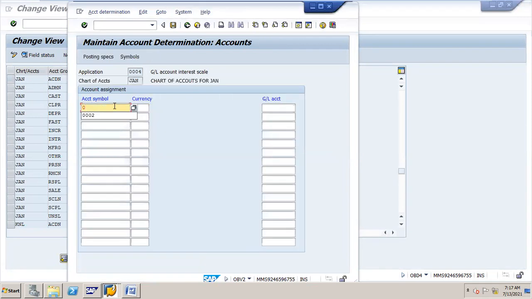Next, go for accounts by chart of accounts. Symbol Z002. Here currency. Okay, what is this currency? This is for the interest account. Then 2000. This is for our term loan, SBA term loan.